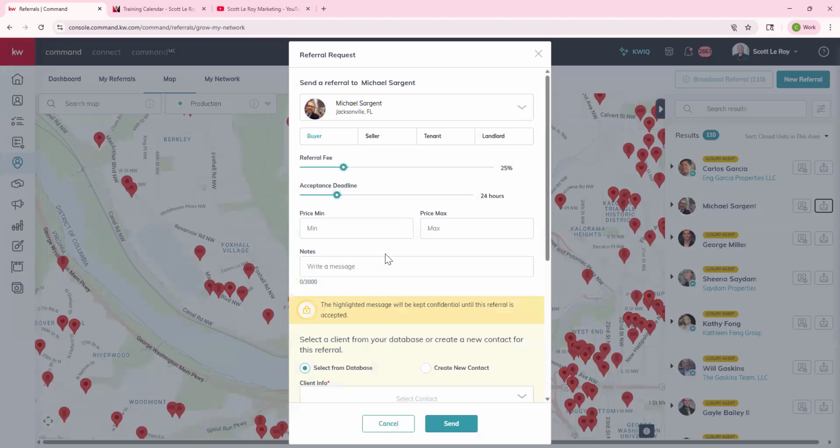And we'll be able to go ahead and put in the details for a referral. We can determine if it's a buyer, seller, tenant, or landlord. What referral fee? It will generally default to 25% since that is kind of the standard. And then you have your deadline. So this is where you get to determine how long you want to allow for Michael to review this and accept or deny, okay? So you can adjust that.